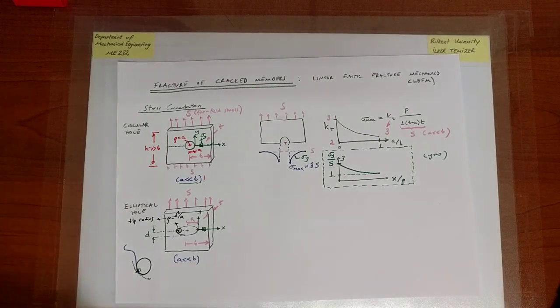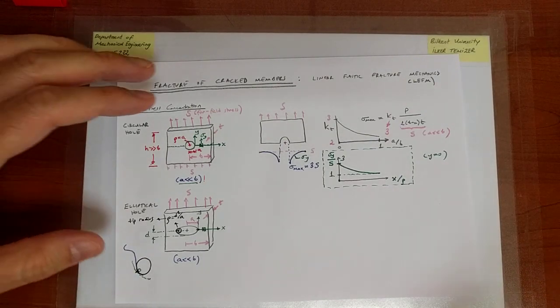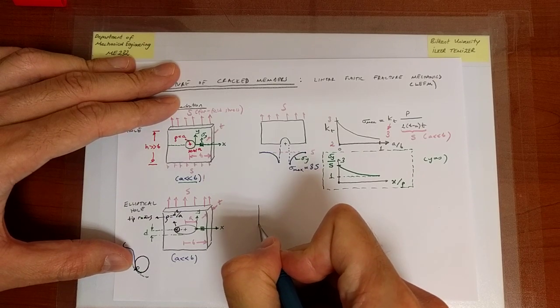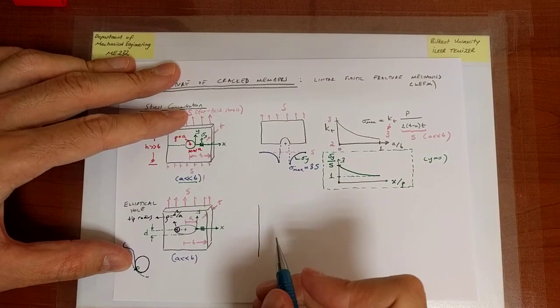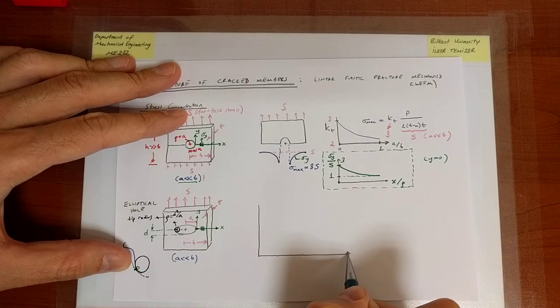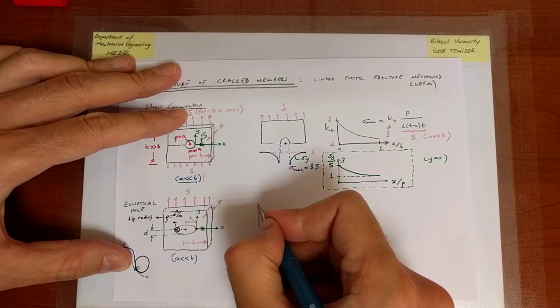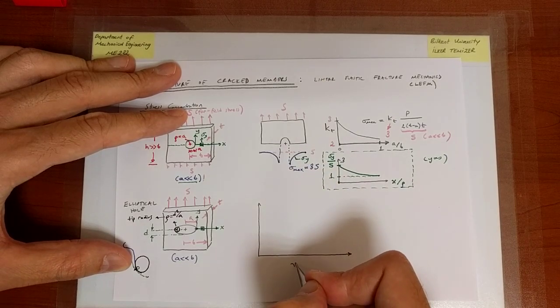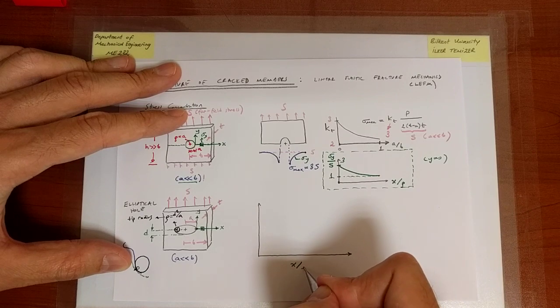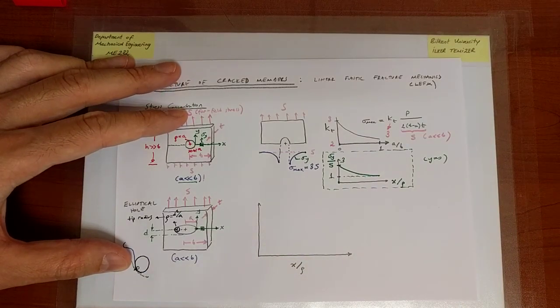Such an element will have normal stresses along the y as well as along the x direction. And what I will do now is try to depict the variation of the normal stresses as I move along the x-axis. So I'm moving along the x-axis. I will, just like we did here, normalize that dimension by the tip radius, in this case, of the ellipse, because it turns out that's a convenient quantity.